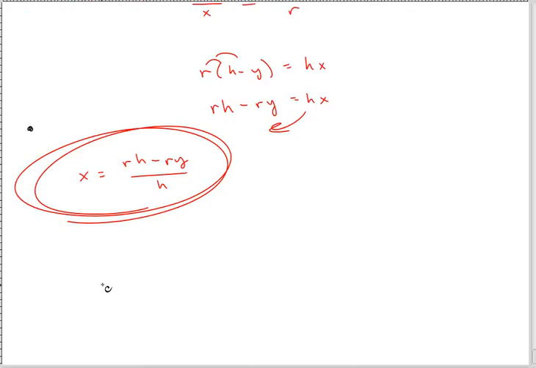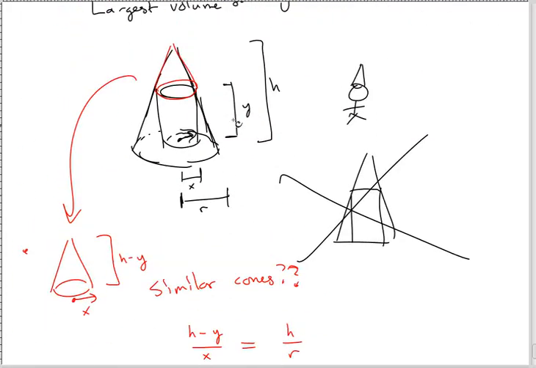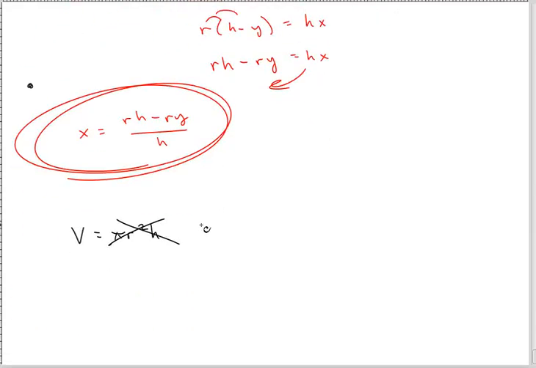So let's now go down a road that I don't know if it'll actually work here or not. They want to maximize the volume of the cylinder, of the can. So my volume of the can is pi r squared h. But this is an incorrect formula because we're using r and h for the cone. What we really want is the x and y for the cylinder. So it's just a variable misplacement. Use your x and y instead, and this is going to be the maximum. Maximize the volume of not the cone, but the cylinder.